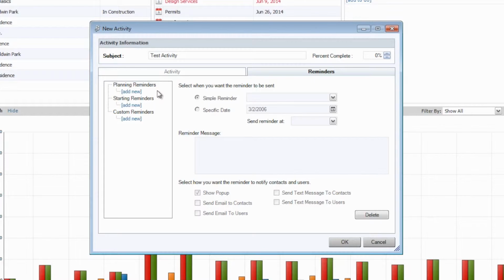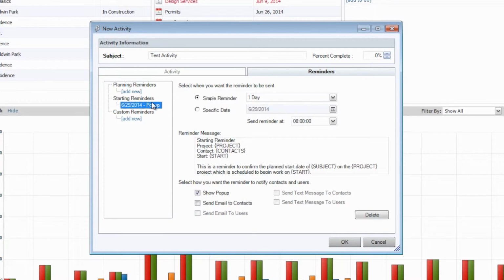Our starting reminders, which we will go ahead and set now, are actually going to be ones that are sent out much sooner or much closer to the actual start date of the project. That way that contact receives that notification and they're reminded that there is a task to be completed beginning tomorrow or the day after. And then we have our custom reminders, which are really just going to be your catch-all. Anything that isn't explicitly stated within the planning and starting reminders, you can certainly put into that custom reminder and have all that take place there.